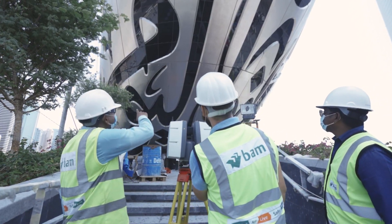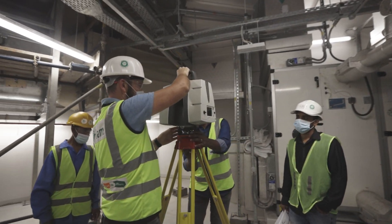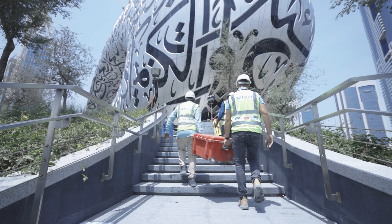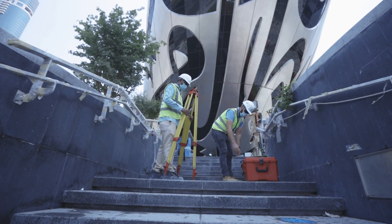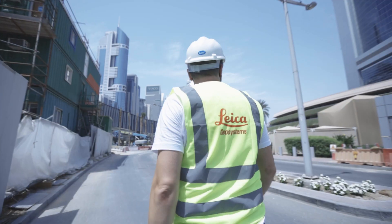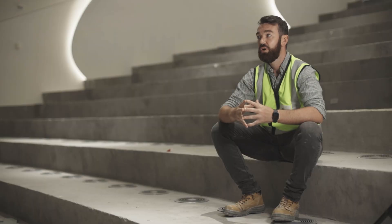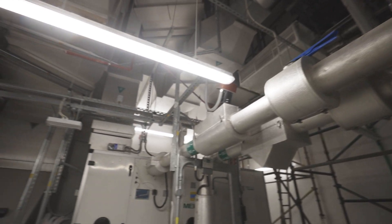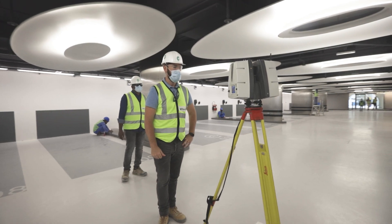In the future I would insist on using a laser scanner of some sort. Because I've used Leica before, I couldn't fault it. I would definitely insist that anyone on our job would use it, whether it's a Leica P40, a BLK or an RTC 360. It doesn't matter what size job you have, I think the Leica will give you the results that you require — whether it's just checking an as-built room or as-built verification of your subcontractors. Very important and I would not go without it.